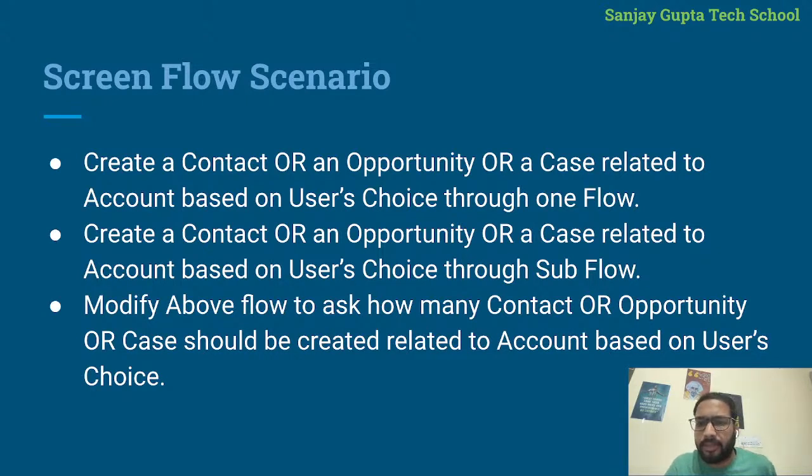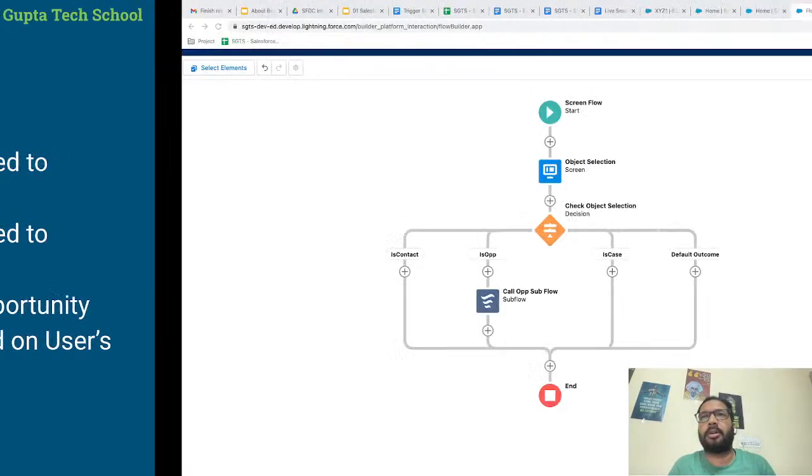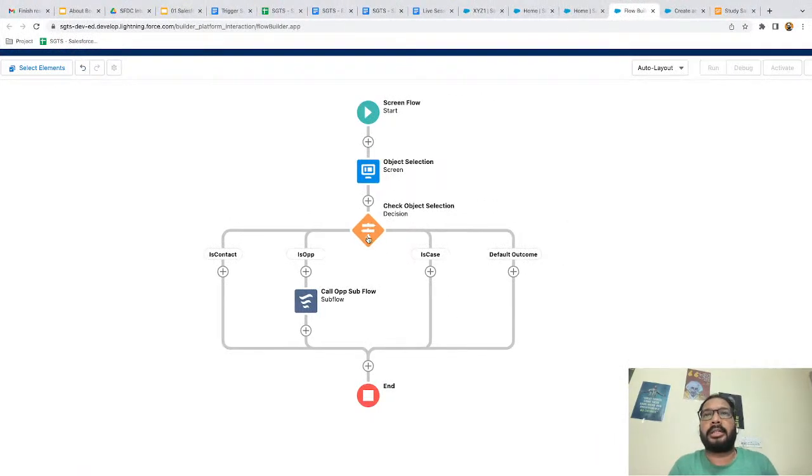Bindu is asking, when the subflow is completed, will it go back to the parent flow again for operation? Yes. So here is what you can predict. The decision is executed, then it will go to the subflow. When the subflow is completed, whatever is available after this subflow call will start execution. For some time your control will redirect to the subflow, but after execution completes, it will again come back to the parent flow.